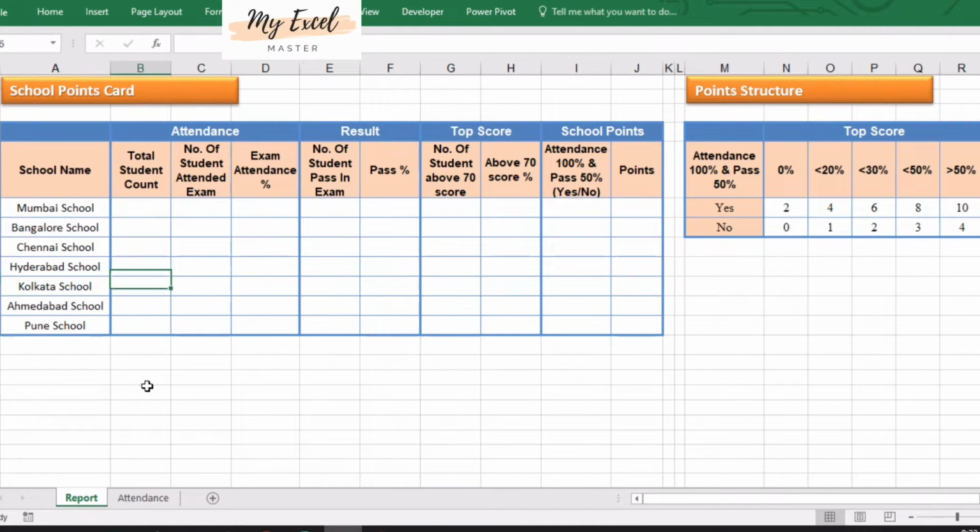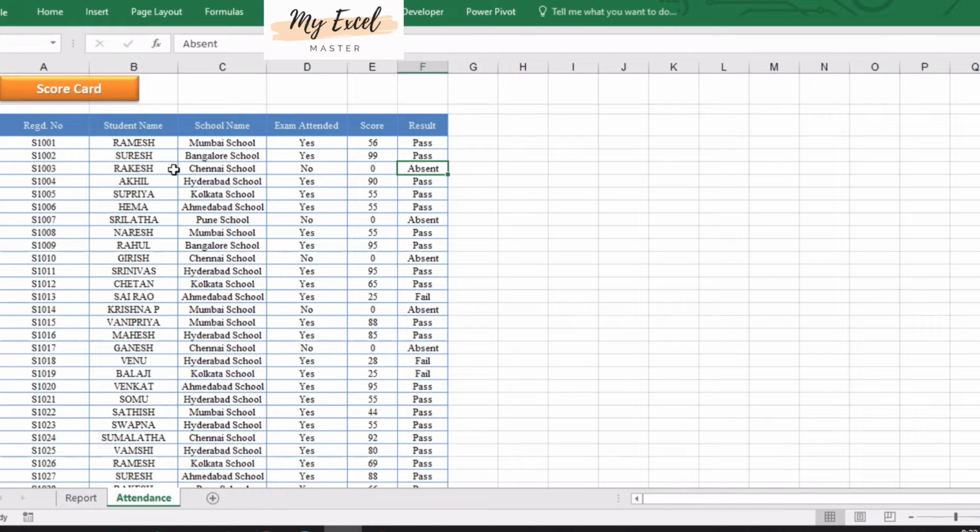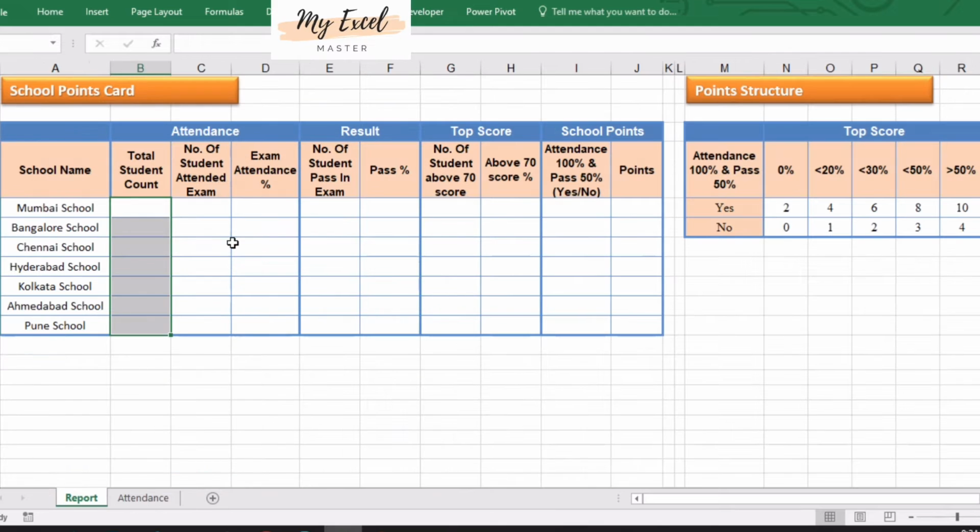In this table, the task is, the first column is total student count. In this column, we need to count the students of a particular school. The second column is the number of students who attended the exam.